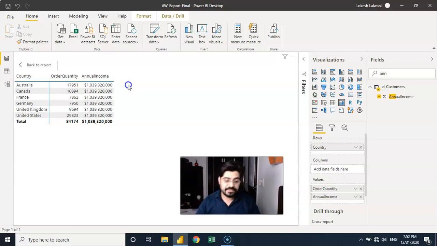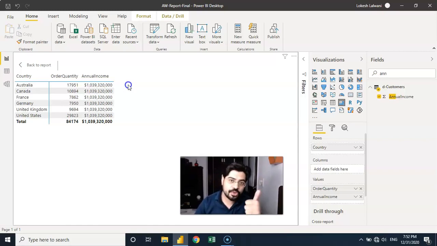One more concept here we need to discuss, that is known as row context. What is row context? It's very simple: a calculation that is derived row by row. So the calculated columns that we created, remember, that is a row context.